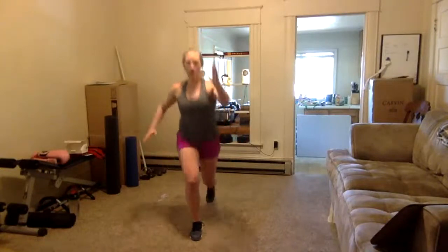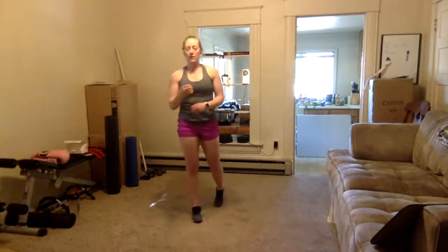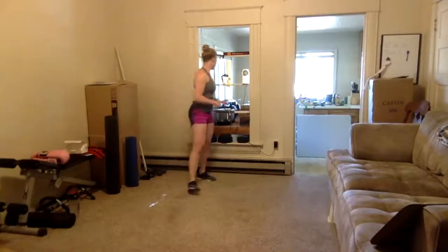So let's go over our first round real quick. We're going to go from a lunge back to a high knee. So we're going to lunge back, bring that knee up. We're going to start this for 20 seconds. We are going to alternate legs as we go through it because it will equal the same time per leg. We're gonna alternate this movement with squat pulses. So stay down and pulse in a squat for the whole time. All right, nice and simple. We're still warming that body up a little bit, so keep it light, don't push yourself till you're ready.